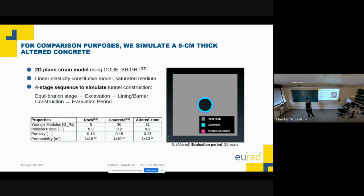What type of rock is it? I would say Opalinus Clay properties from Mont Terri. This is all very low permeability. There's no advection, so this is now surrounded by formation, but there is no flow. The permeability value is probably something that the model requires but is not really used, because it's a closed system, so there's no water coming in or out. There's hardly any flow.